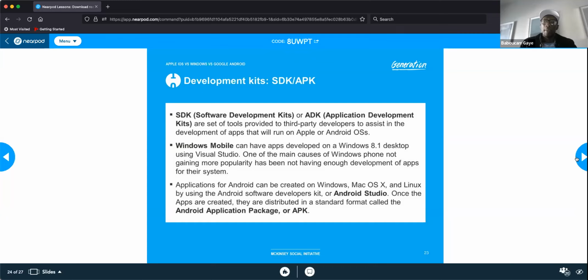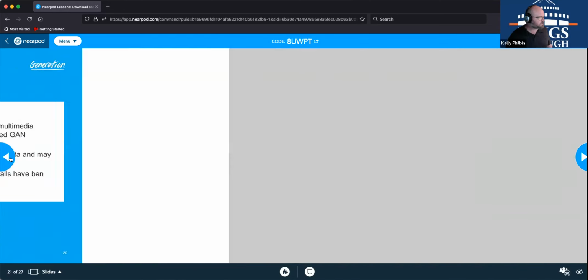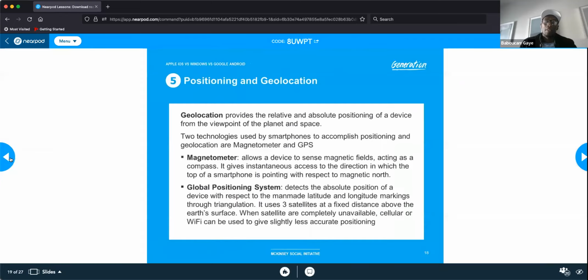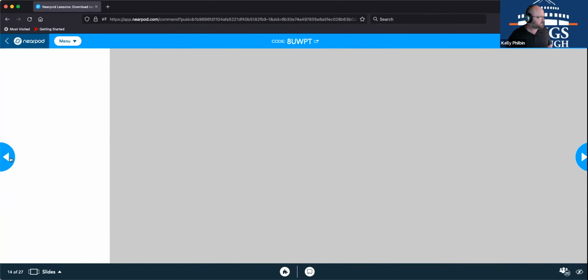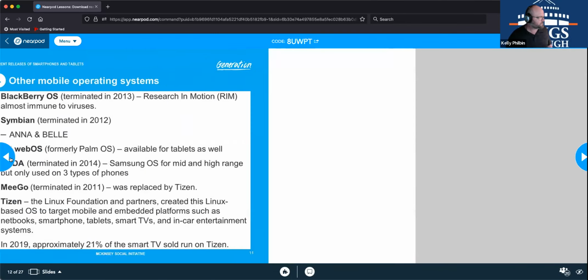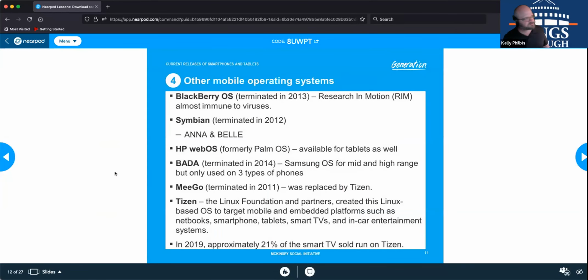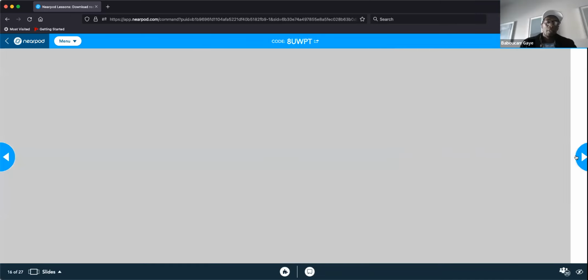Symbian. Yep, that was back here. Samsung used like the BADA, something like that. Yeah, that was back here. All the way back here, right here. The Symbian, okay, there you go. Okay. So Symbian, BADA, Amigo, ties in, okay. BlackBerry. Yeah, Symbian is used by Nokia. Mm-hmm. And BADA by Samsung. Okay, cool. Thank you. No problem.